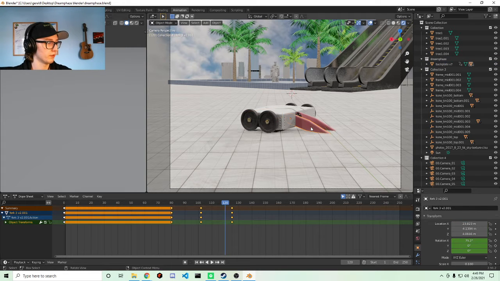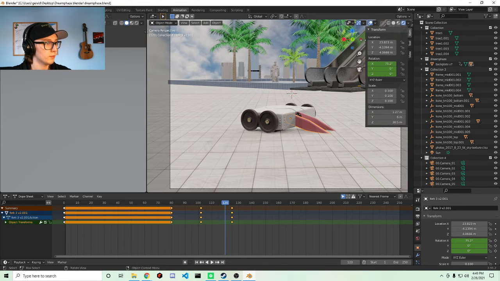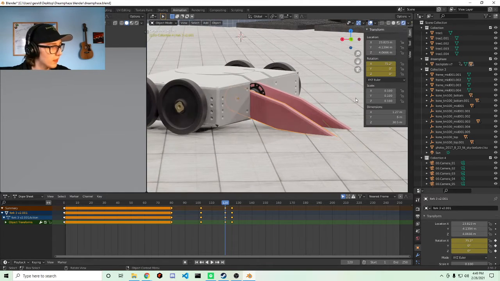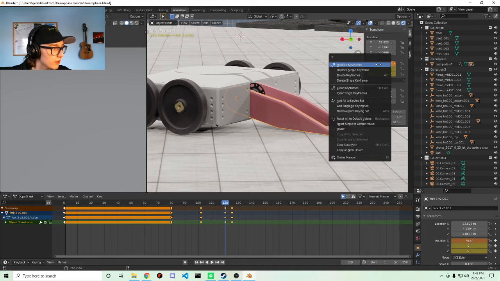Oh wait, hold on. So if I go here and then I pop this window out and then if I create a keyframe here, change my X rotation there.